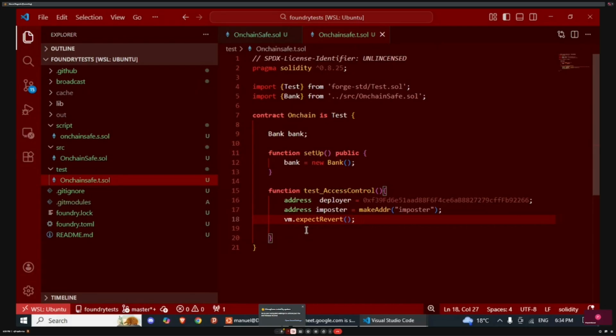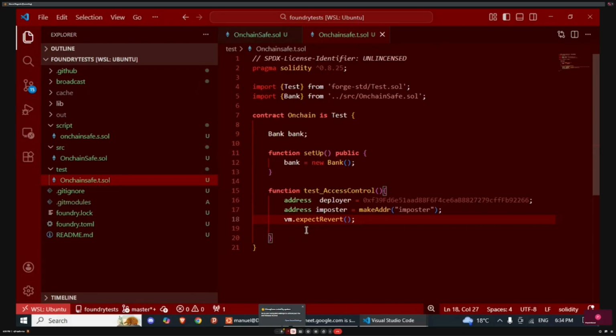So this should execute unless there's another error. Deployer withdraw, still unauthorized. There's something I need to figure out, but that's okay. Let's do the correct thing first. Let's add a constructor to the contract so that we're able to interact with the contracts in the correct way.